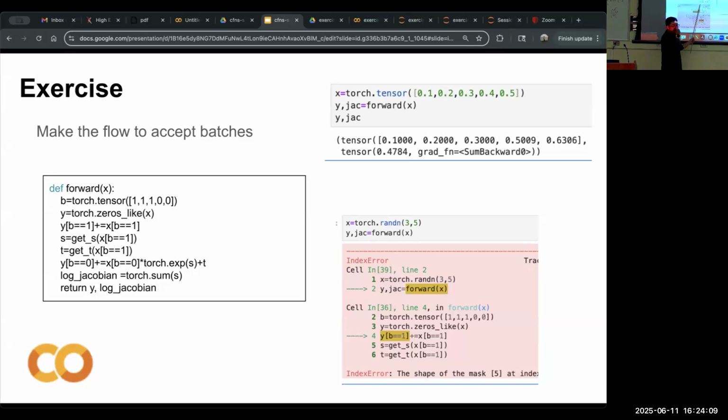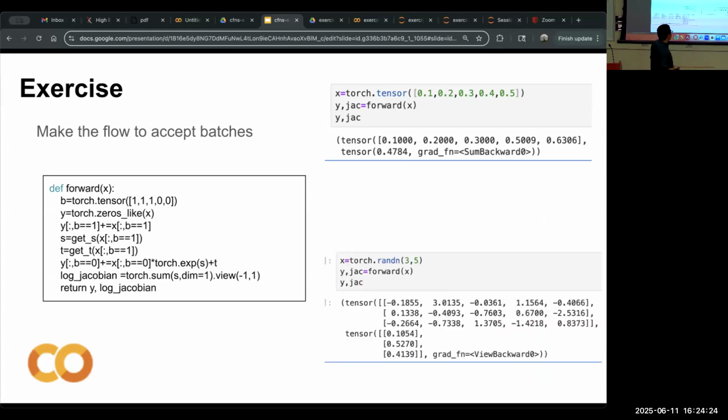What it means is that your forward function is not accepting a batch. You cannot feed more than one. So the next exercise is, let's try to fix it. The way to fix it is very simple.